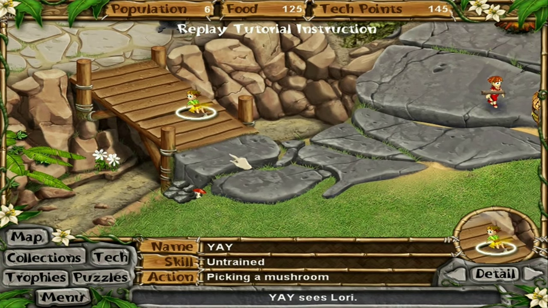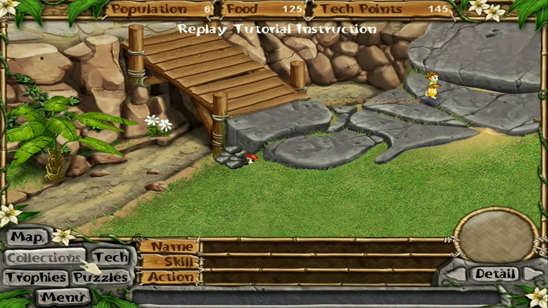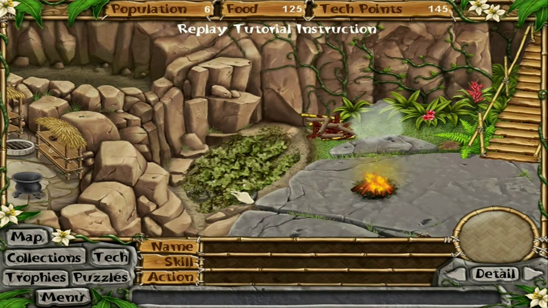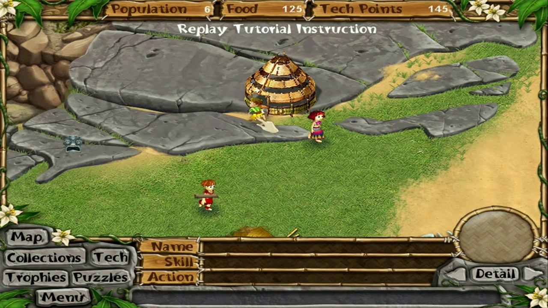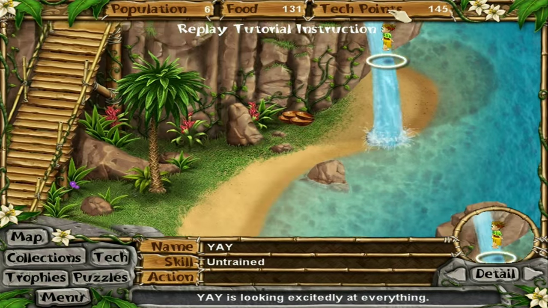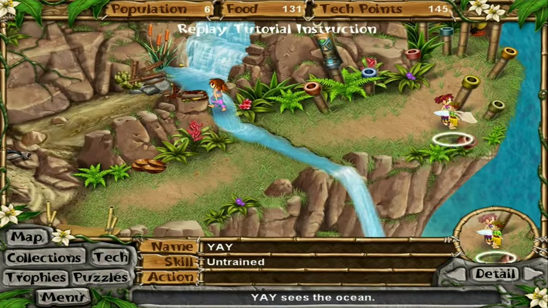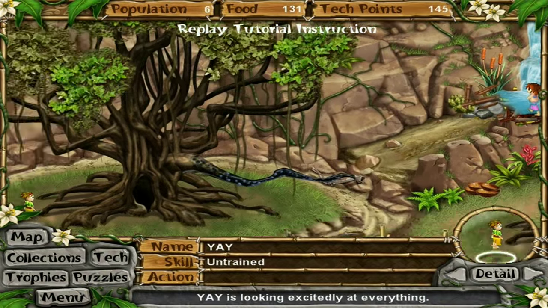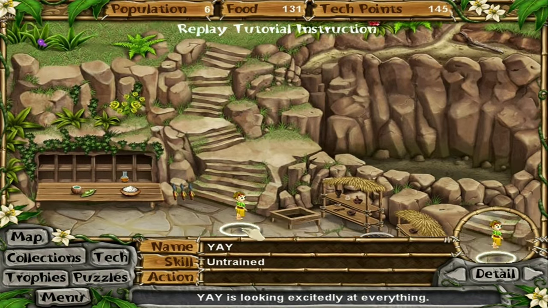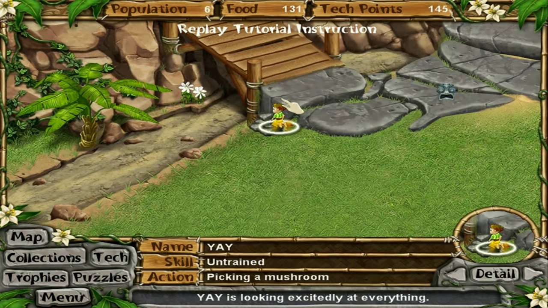Okay, food. See, ta-da! I got 145 tech points. By the way, guys, this is the fourth of Virtual Villagers. If you want it, you have to buy it. I don't know how much it costs, because I bought this a while ago. I just found it while searching my computer.